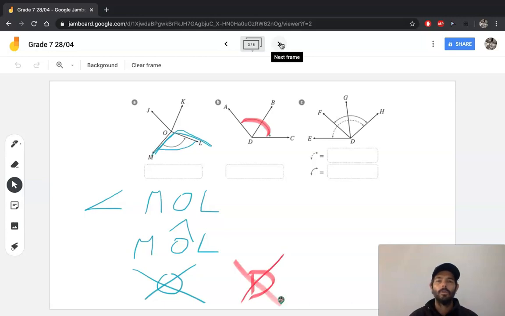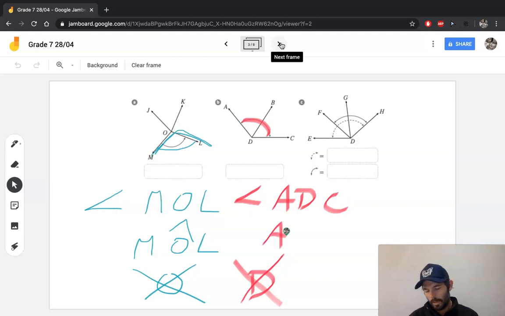Okay, because there are actually 2 angles at D. Here you can either label it with your abbreviated sign, ADC, or you could go CDA, and you can say ADC with that little cuppy on the top. All right, so that's naming angle B. Now I'm going to let you go and work out question C by yourself.